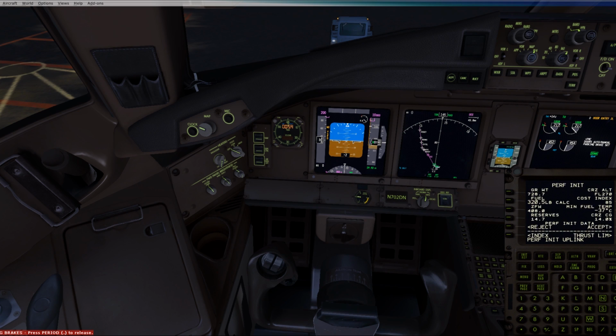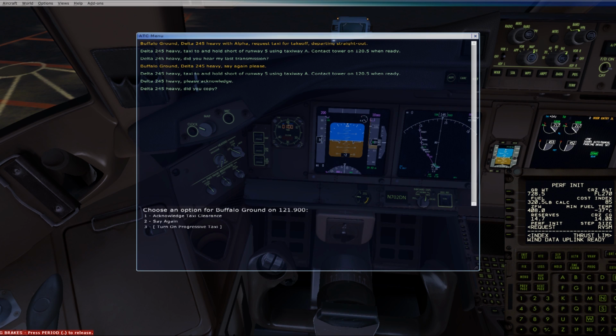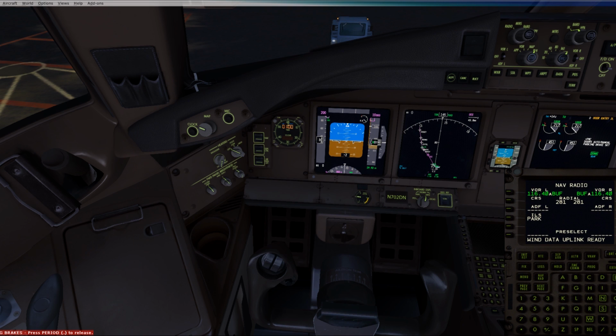Let's go to int ref. Accept all this data. Let's go with index. Takeoff. Let's get our flaps. We're going to be taking off with flaps 15. CG is that. And enter those all in. Awesome. So let's go to index. We're gonna tell him to just keep on talking. We're definitely listening to him. Let's go to navrad. Okay, ILS is not set in. By the time we get there, we will then set it in. I'm not really gonna worry about that right now.